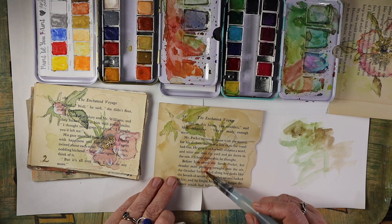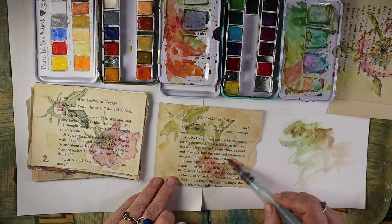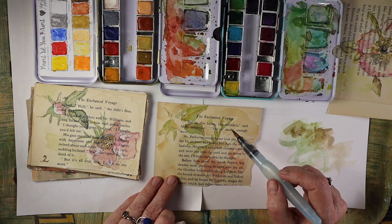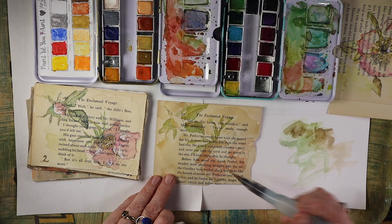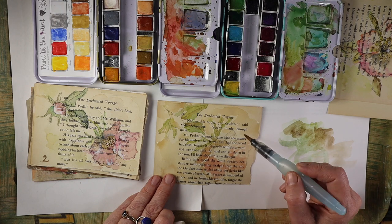Remember, don't feel the need to color in everything on watercolor. You want some of the white showing through because it gives you highlights, just natural highlights. On this one, I did go back in and I added some probably white pen, so we might just replicate that with the white watercolor when it's dry.